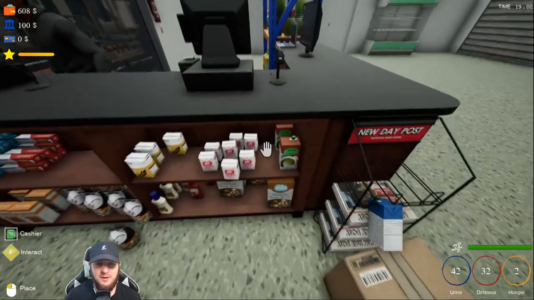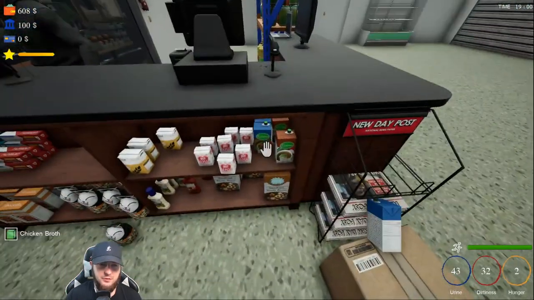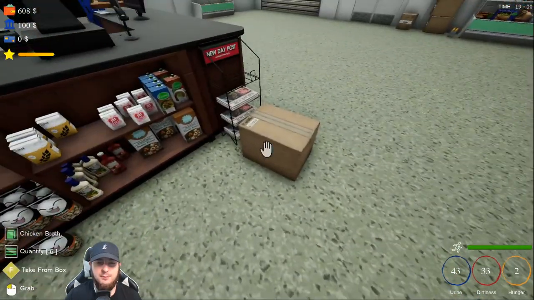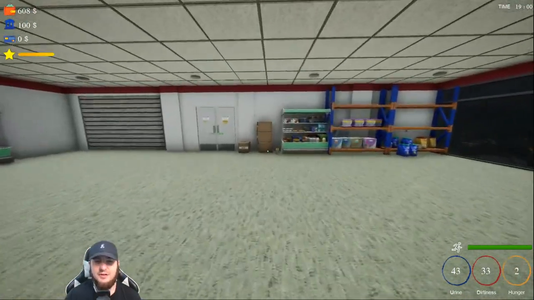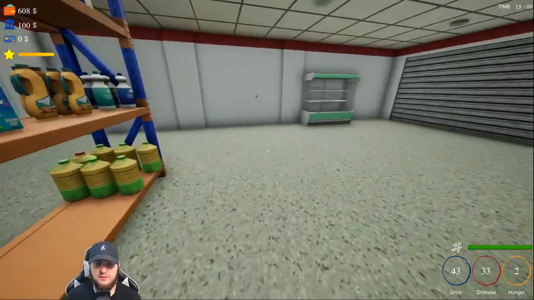Chicken broth. Chicken broth is something we've been wanting to get in for a very long time. So there we go. We have beef broth. We just hadn't had the opportunity to bring in chicken broth. Now, I don't think I'm going to bring in all of it. I'm going to leave it there. I know this is looking like, you know, it's looking like a mess, but it is what it is for the most part. It is what it is.